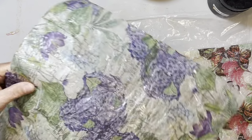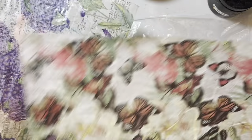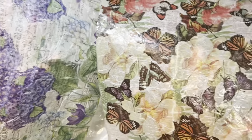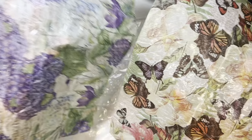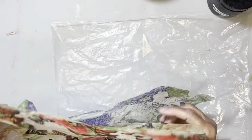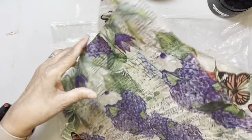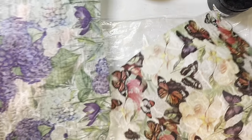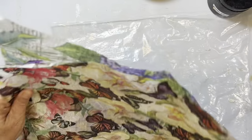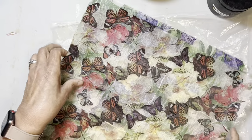Okay. Now I'm going to show you the backs. That's what it looks like on the back. One's a little bit shinier than the other on the back. On the front, they look pretty similar. And I did tint the glue on both of these because the napkin back was white. So it did tint it a little bit. And I just like how that looks, okay? Isn't that just wonderful, guys? I mean, think about all the things you can do with that.